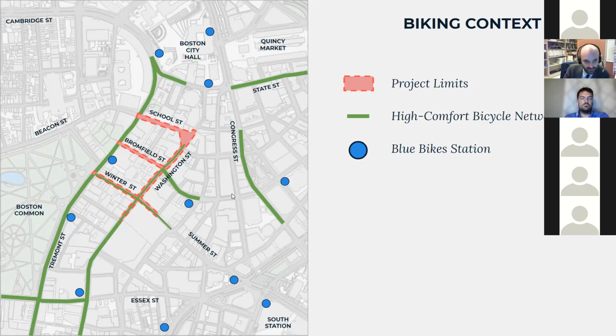While there's still some connections that are lacking here, it is starting to come together. And we also have connections on Franklin Street and Summer Street as well for bikes. And the blue dots here represent the public bike share, the Blue Bike stations that are in the vicinity of the project.